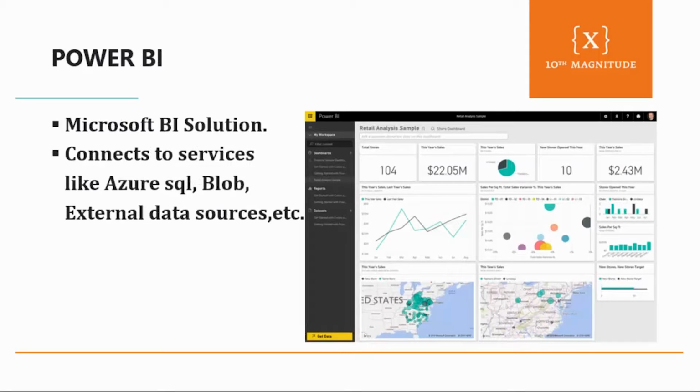All right, now after Stream Analytics, we have Power BI. It's really important. Microsoft has brought this BI solution, which can help you build awesome dashboards to analyze the data and make decisions out of the data you're collecting.